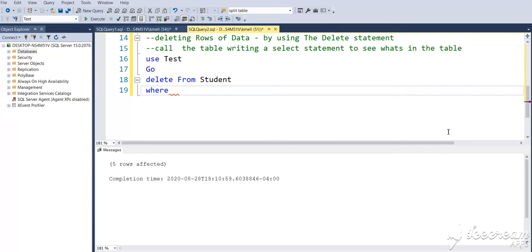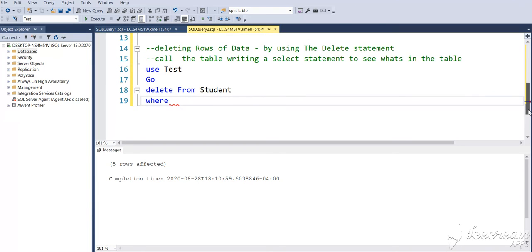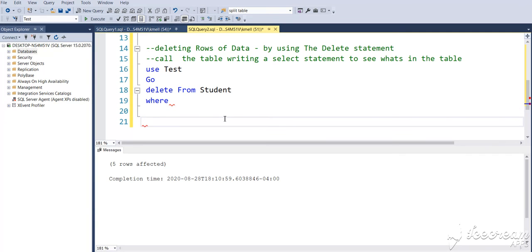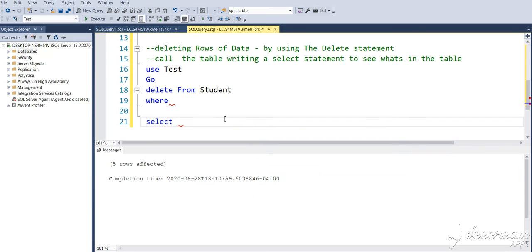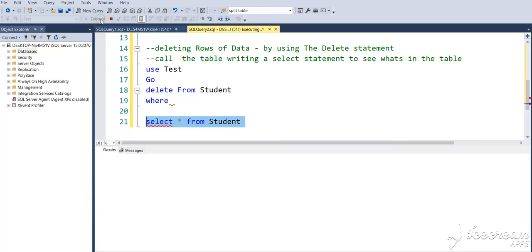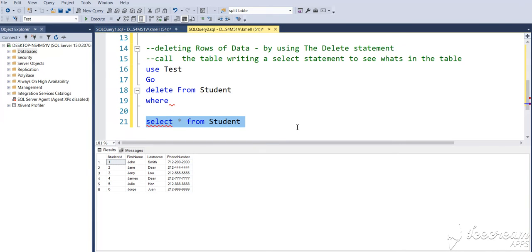So now when we're deleting, we have to specify what we're deleting. To make it easier for us, we'll write a select statement: select all from student. That way we can see what's in the student table and what we can delete.